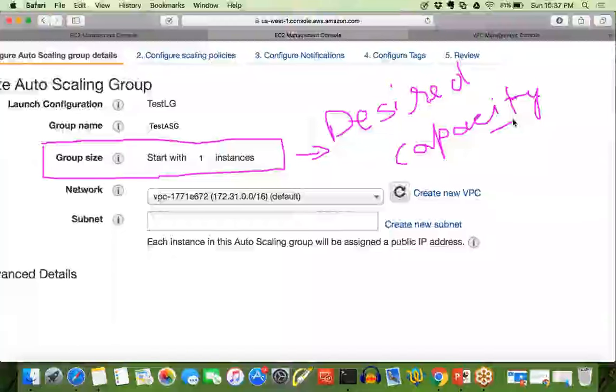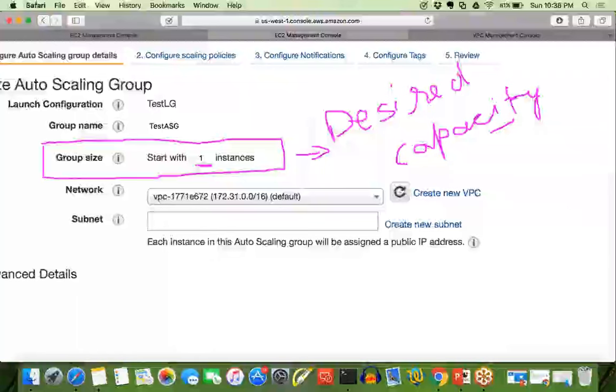Desired capacity means that the auto-scaling should ensure that the number of instances that I've defined should not go below that. These many instances should be up and running at all times. So there should be no compromise on that one.